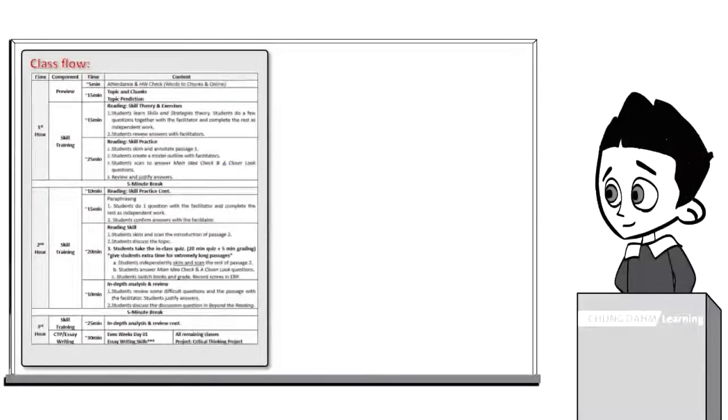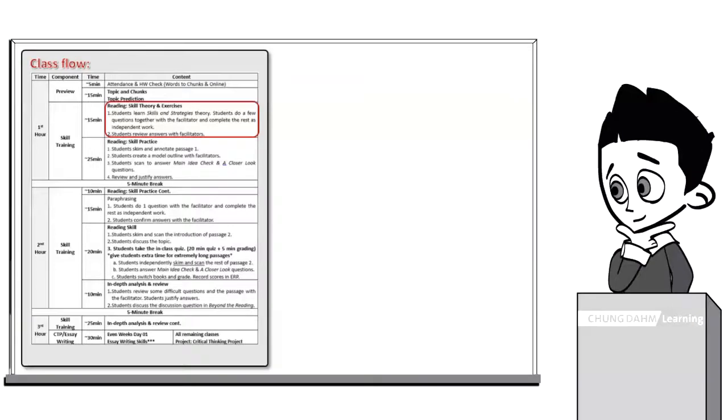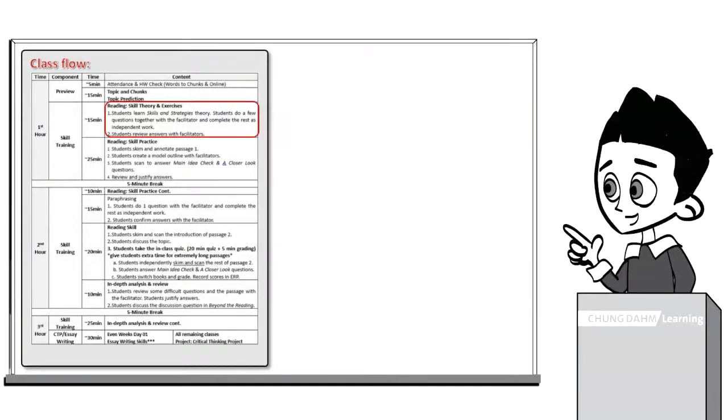Skill theory and exercises is a core component from the skill training portion that takes place immediately after topic chunks and topic prediction. During this component, students learn a reading skill, which helps in analyzing reading passages and in developing the student's academic scaffolding by learning related skills throughout the term that progress in difficulty.